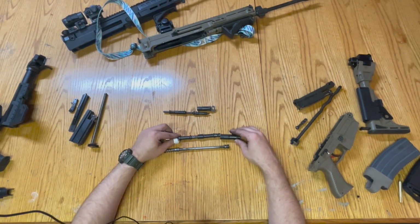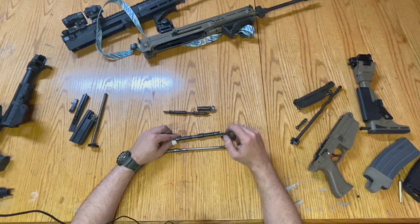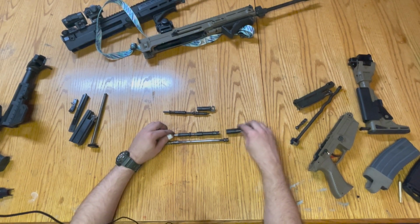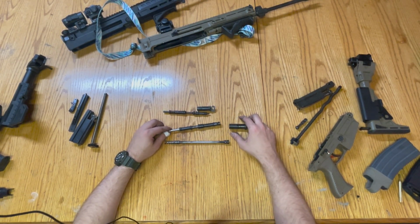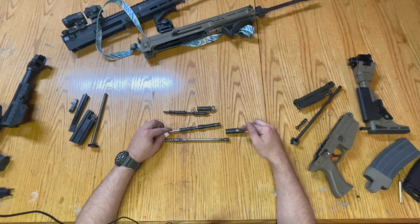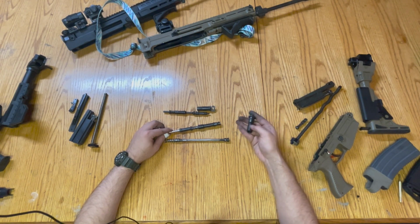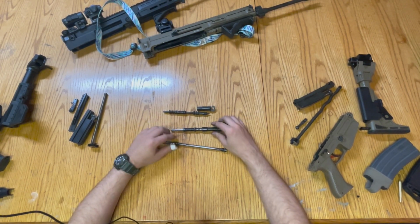Springs, it's very simple. And the gas cylinder for the VZ58 is actually built into the gas block, so I can't bring it up separately on the table to show you. But I think the VZ58 piston was the inspiration for the 805's piston system. Obviously, they added the gas cylinder to give you an adjustable gas system for those different settings. So some people also will have an extra hole drilled for a suppressor. I haven't done that because I don't have any suppressors.